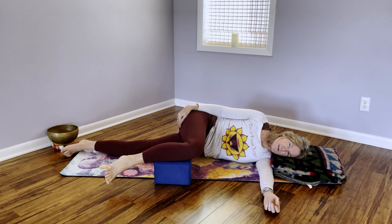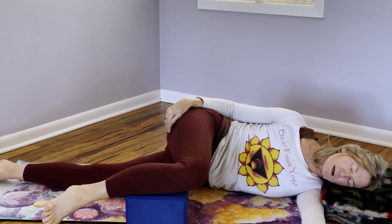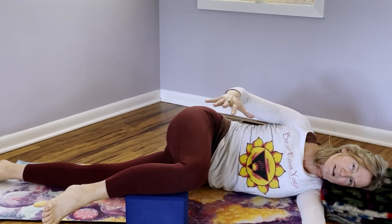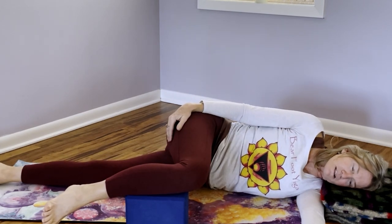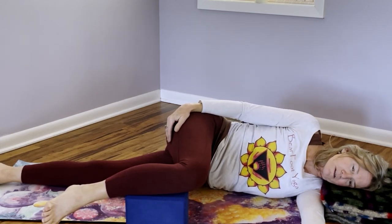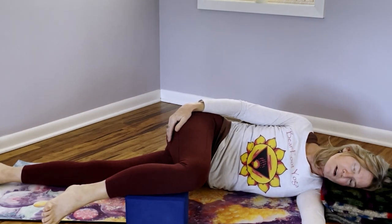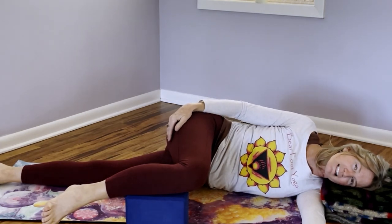Feel your right shoulder. We'll start this one from the shoulder — just begin to make circles with just the right shoulder. Think of going all the way around the numbers on a clock. You may notice you're using your arm to move your shoulder, so if your whole arm is moving — meaning your elbow, hand, wrist — let the arm relax. Let the weight of the arm fall into your body and see if you can isolate this shoulder movement. Go really slow. The slower you go, the more we notice where those catches are, where we have stickiness, and you want to go slowly through that stickiness to wipe it away.